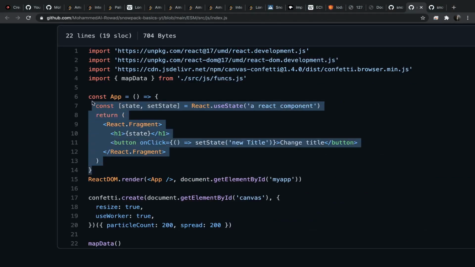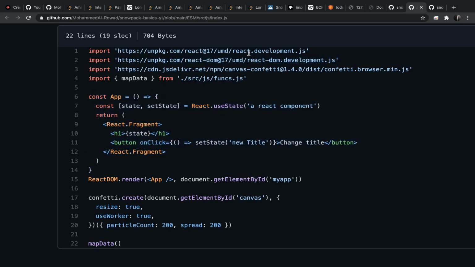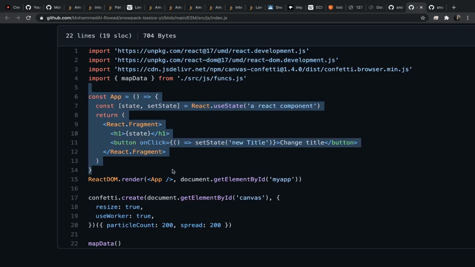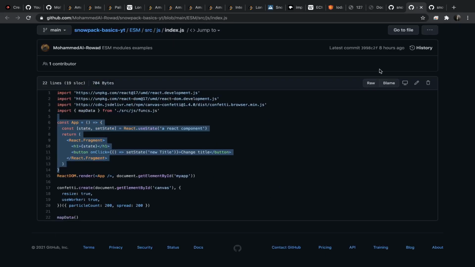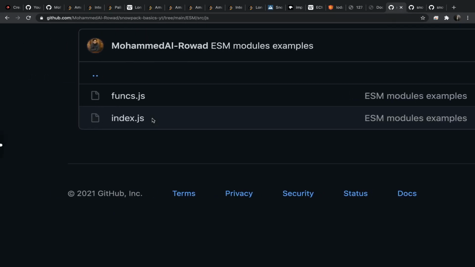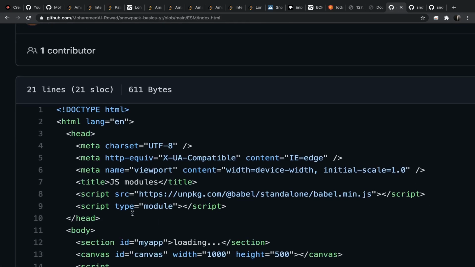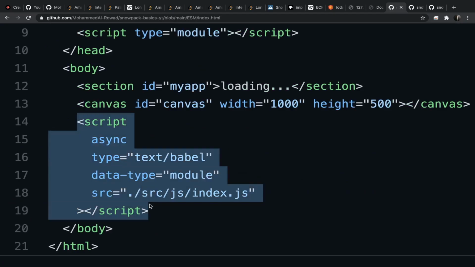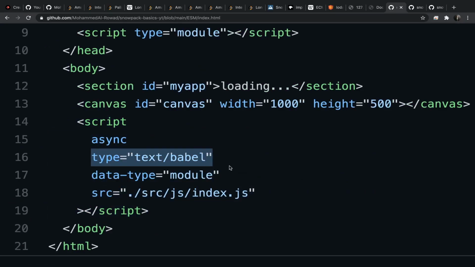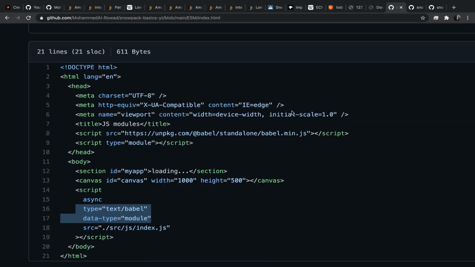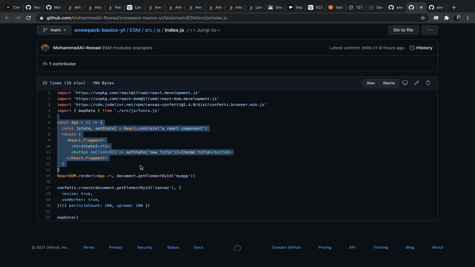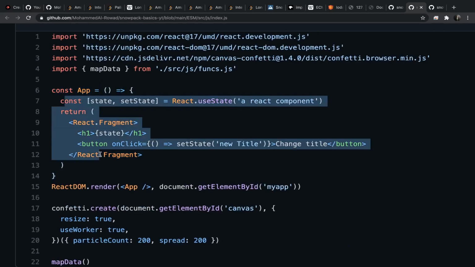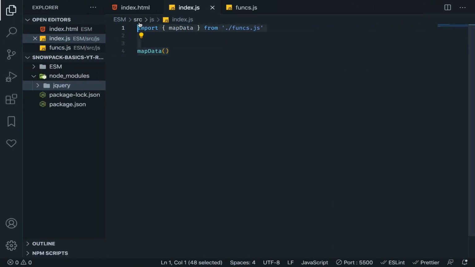Here I'm using React actually, without any tool, just React. I'm just importing React DOM and React, and dealing with it with no problem, without any tool. The only thing you need to see is that inside my index.html, I have imported Babel.js, and this is the script tag that I have. It's type text/babel and data-type module. Babel will actually catch that and do anything it needs to do for this JSX so the browser can understand it. But yeah, I think an example just like this is more than enough.